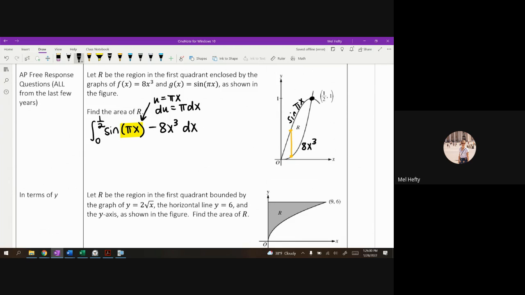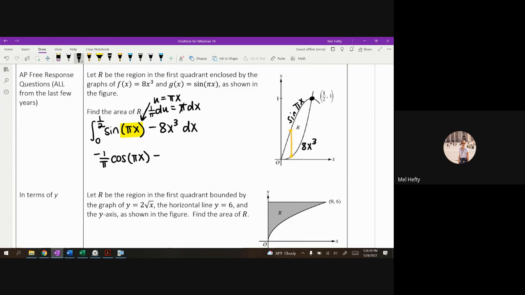1 over pi, because we have the derivative, our du would be pi dx. We don't have that pi, so we're going to chuck a 1 over pi out front. This is a really good option for doing that U sub in our head because I don't particularly want to change my bounds. So I'm going to go 1 over pi in front of just this first term. What's the integral of sine? Negative cosine. Notice that I'm putting that negative not between the 1 over pi and the cosine, so it looks like subtraction, but in front. So it looks like it's being multiplied.